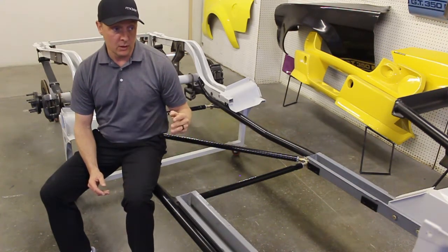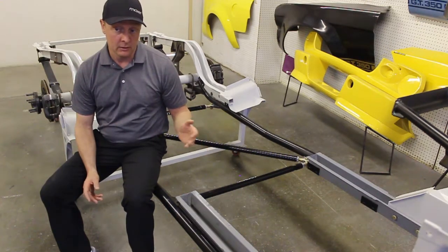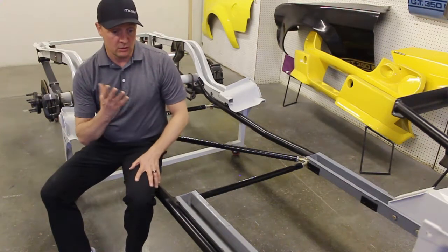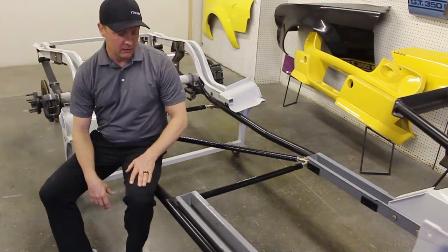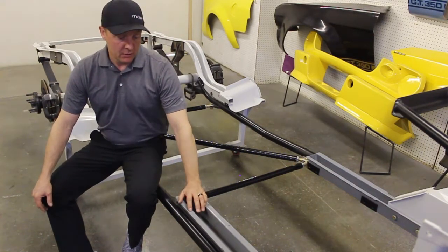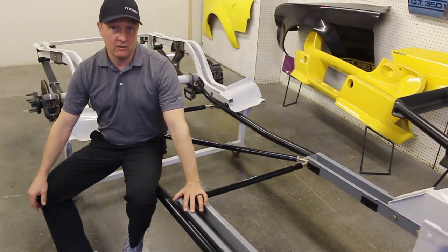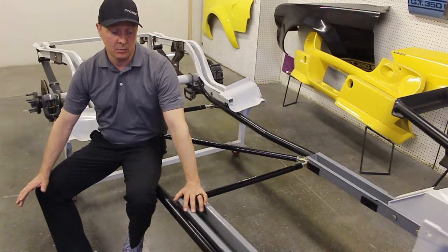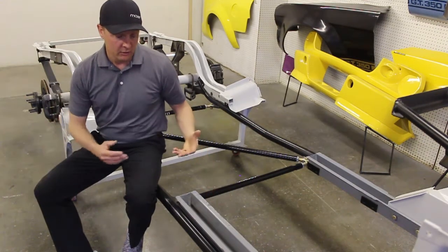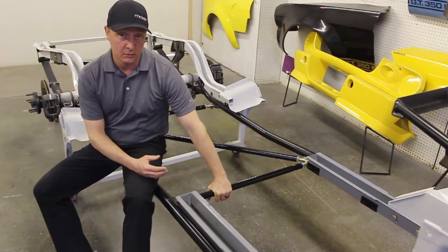These cars were built to run on a six or seven-inch wide tire on a 15-inch rim or even smaller. The rubber was not great, big sidewalls, leaf spring rear suspension which at the time wasn't all that refined, and 200 to 300 horsepower. Now you're doubling or tripling the horsepower, doubling or tripling the size of the tire, putting down rubber that really hooks up — and the chassis is definitely going to pay the price. You're going to start ripping the suspension or frame rails out of the car if you don't do something.